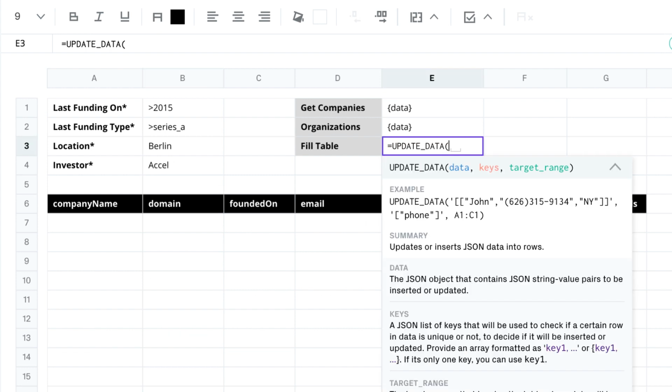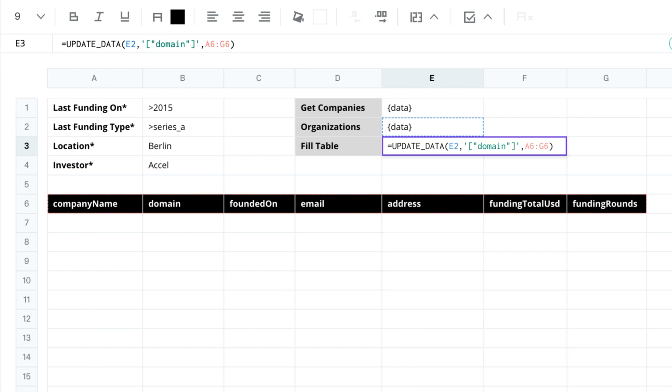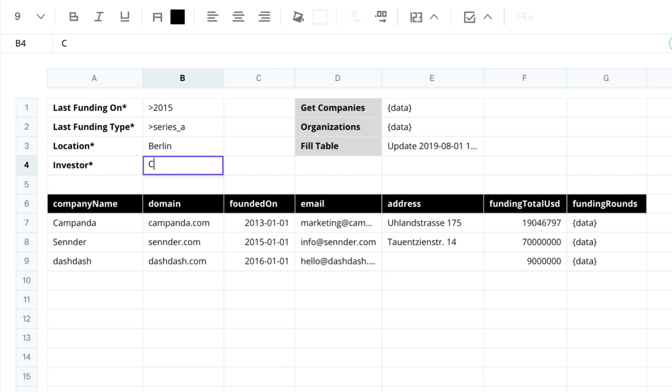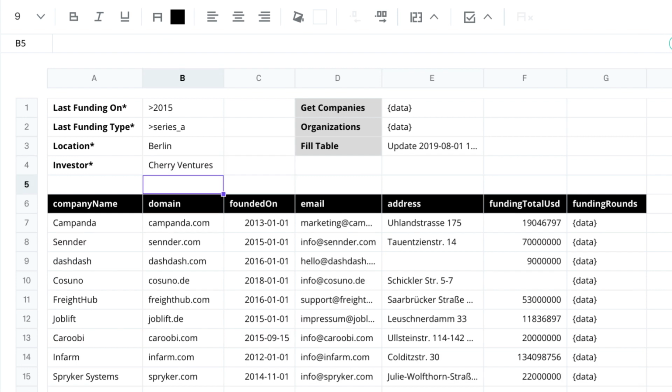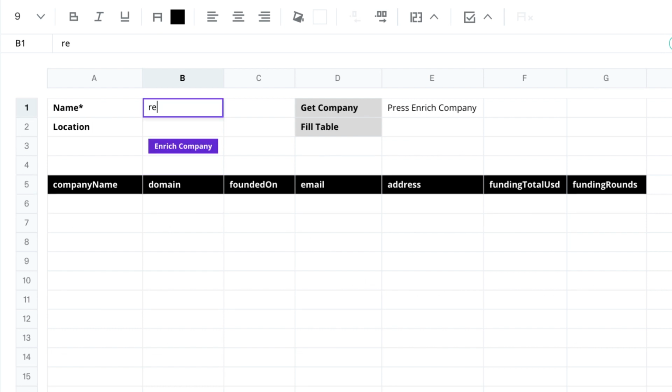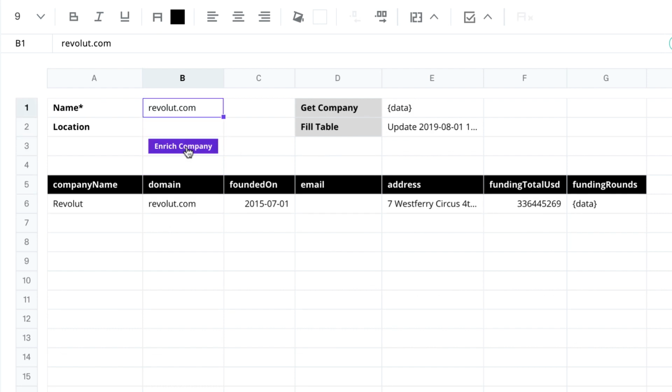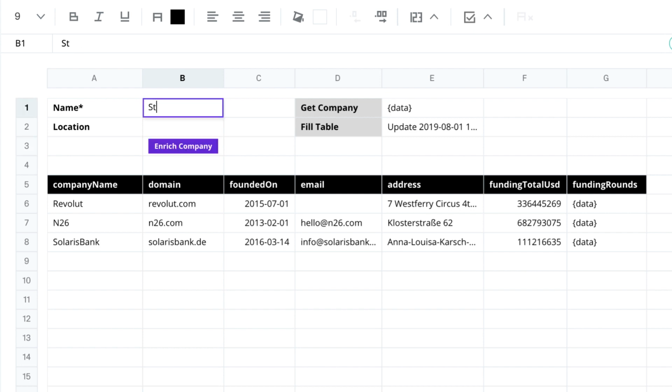Finally, Update Data helps you keep an updated list of companies. It inserts the data, but it also takes a list of keys, like the company domain for example, which are the reference values to match with. The function will then check if there are any changes in the data relative to the key in order to decide if new data will be added or just updated. This is particularly useful if you're building a company tracker to stay updated on, say, all the companies with certain funding in your industry, your leads or competitors, and just want the data to update periodically.